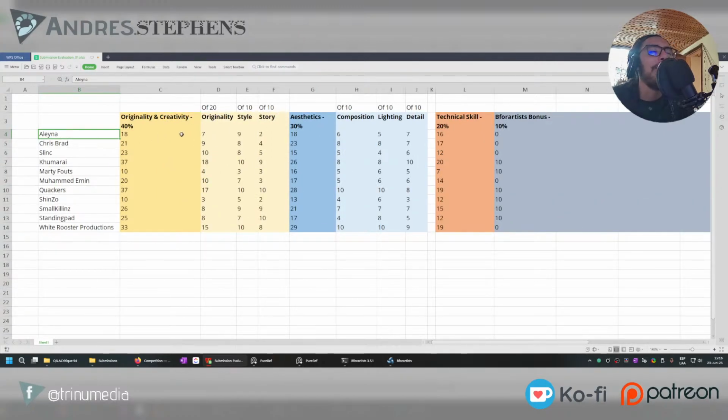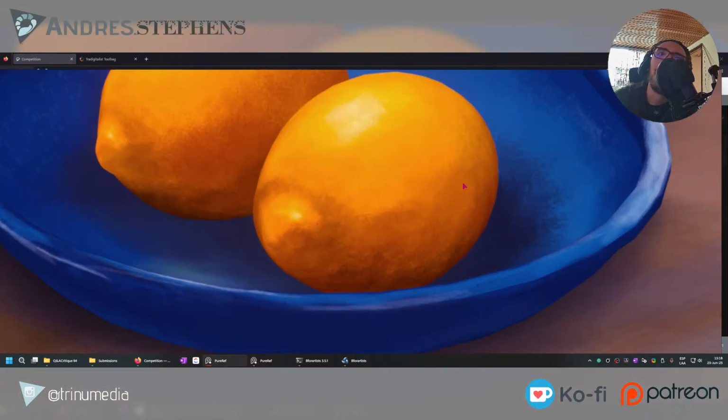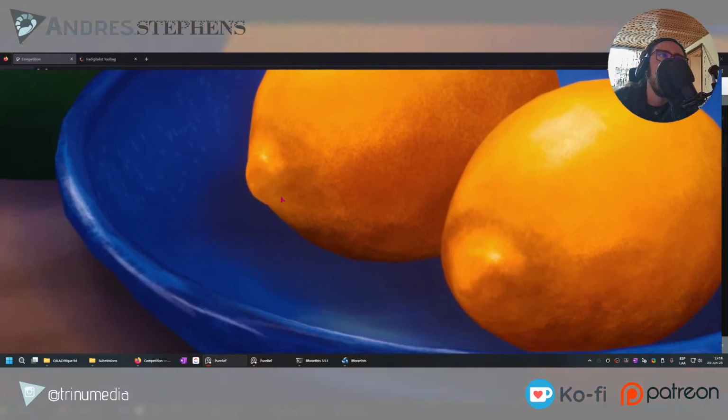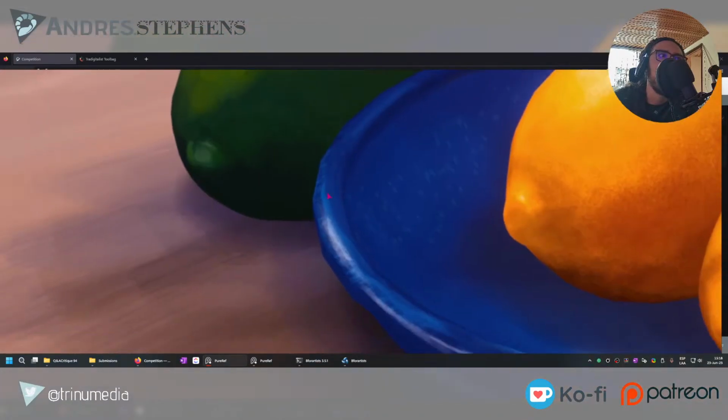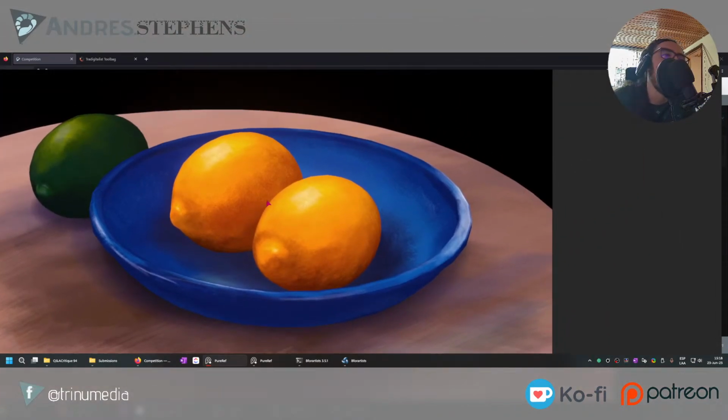I had difficulty evaluating on these columns, so I broke it up into 6 more columns to get a better idea. We have originality, style, story, composition, lighting, and detail. Elena's piece got a quite high score when it comes to detail. This really spoke out to me based on the texture of the paint, the textures on the bowl, the textures on everything else. The detail was the brush strokes on the shadows, the lighting, all of this was absolutely nice. So I gave this a 7 out of 10. Well done, Elena. I thought this was really good.